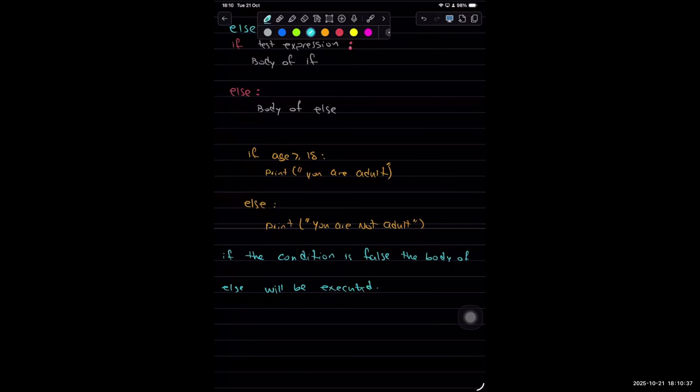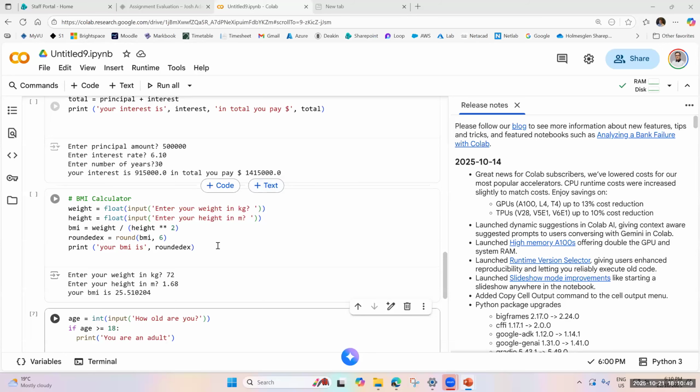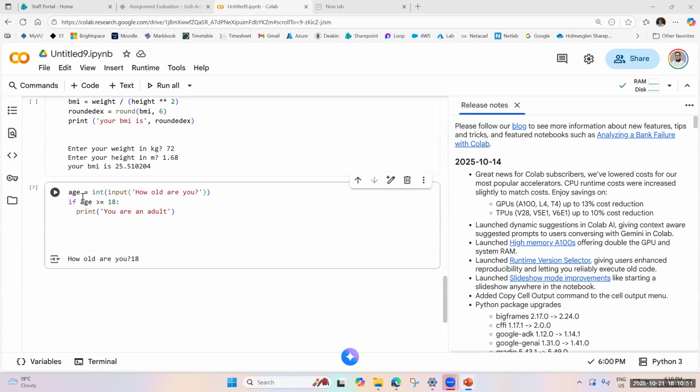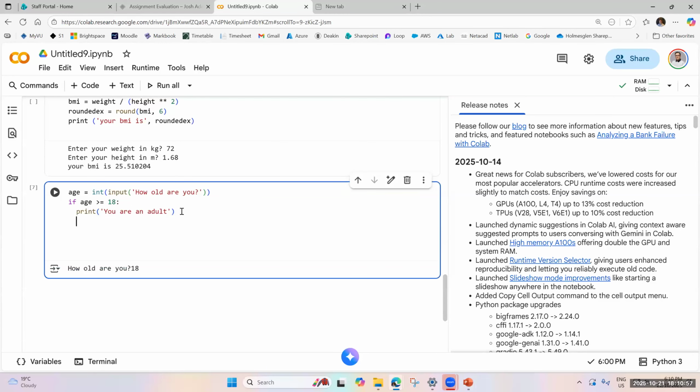So let's go back to Google Colab. Okay, so here I had age as a variable. If age is over 18, print you are adult.